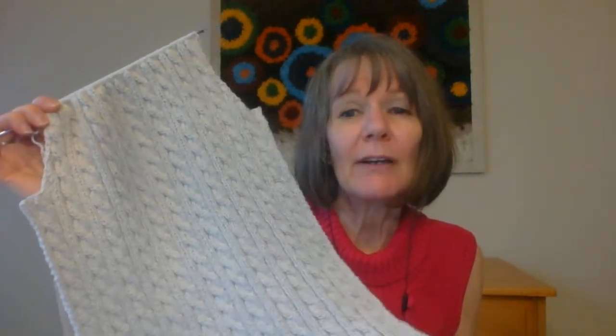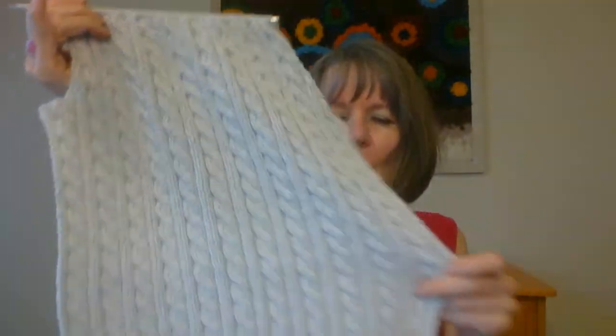I want to emphasize that this is not a tutorial. But I do want you to know that designing and charting your own sweaters is not hard. Basically, here are the steps that I go through. The first thing I do is decide on what I want to make. In this case of my cabled rib sweater, I knew I wanted to make a roomy sweater and now I've decided on a v-neck because I have a shirt I can wear underneath it. I put waist shaping into a lot of my sweaters, but I didn't include it in this sweater because the nature of the cabled rib stitch pattern makes the knit extra stretchy, so it will be form fitting without needing to add shaping at the waist. Also note that I have not blocked this yet, so while it looks small, it will be blocked out — it will work.